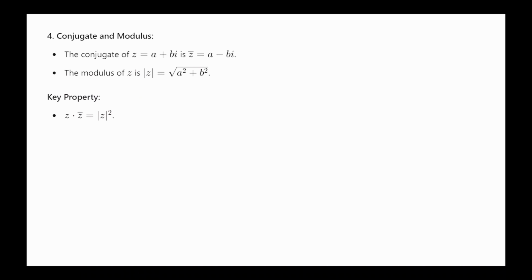Now talking about the conjugate and modulus, the conjugate of Z, which is equal to A plus iota B, is Z bar as A minus iota B. So of course there is nothing new in this statement here. Now conjugate, there are a few ways of representing the conjugate. It can be represented by Z bar. It can also be represented by Z dash. So keep this thing in mind. And the modulus of Z is root under A square plus B square.